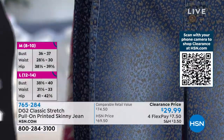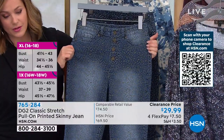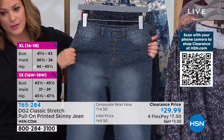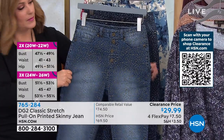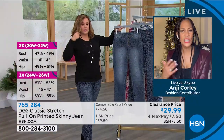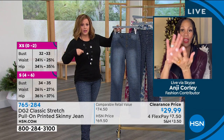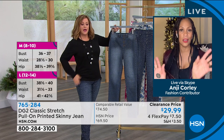So Leslie, you are getting a super premium pair of jeans, wow, right? So good. These were hand done. These are fabulous. The stretch is great on these. They feel good. You don't want to take them off. So you've got that legging, kind of jegging feel, quite frankly, and they're just pull on pants. They just pull up, right? Just pull them up and they're done, ready to go.